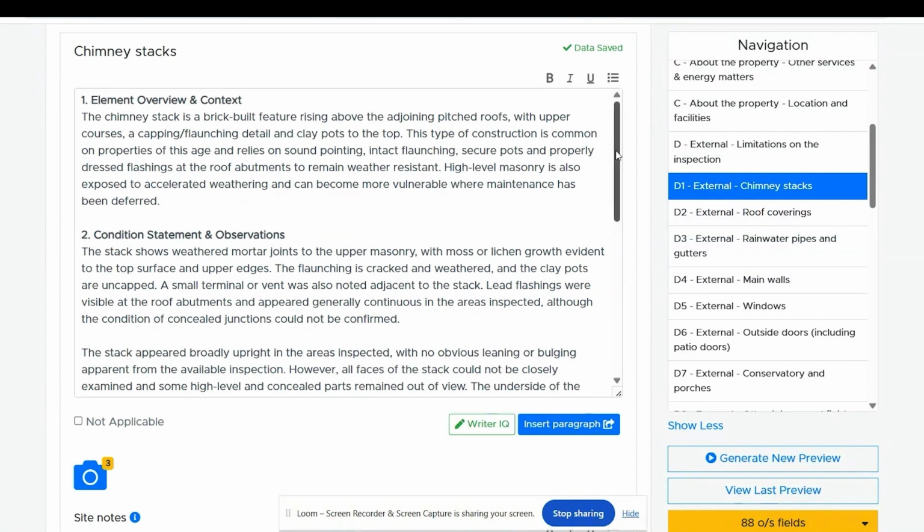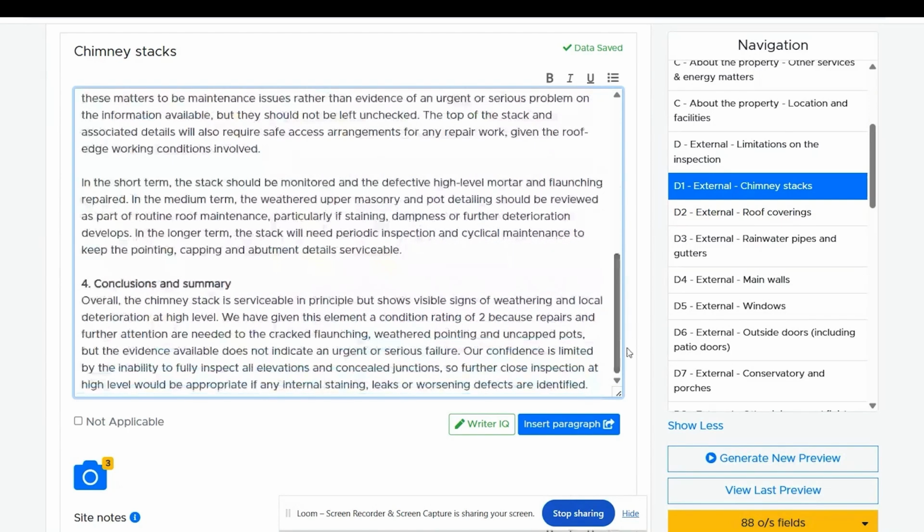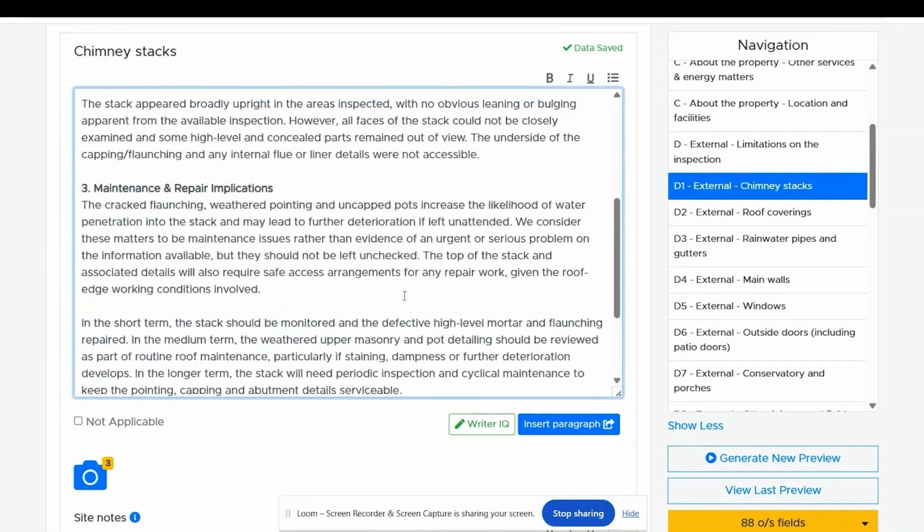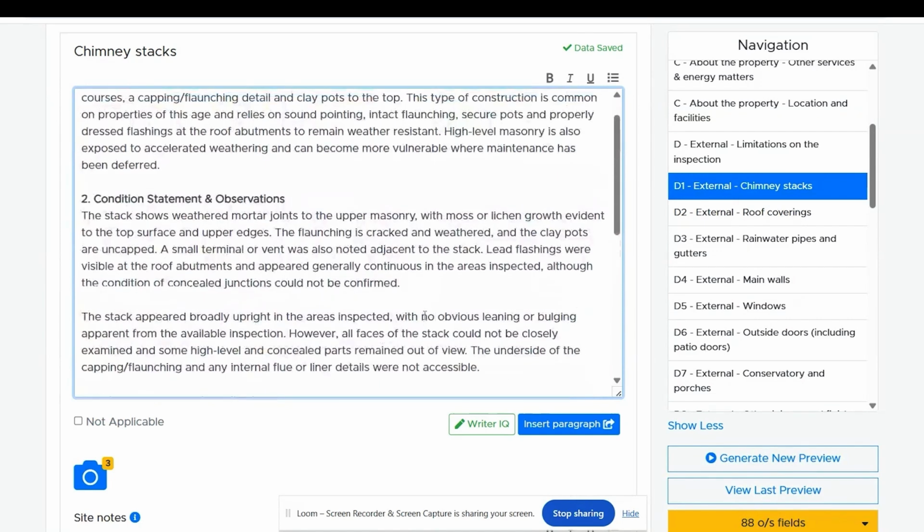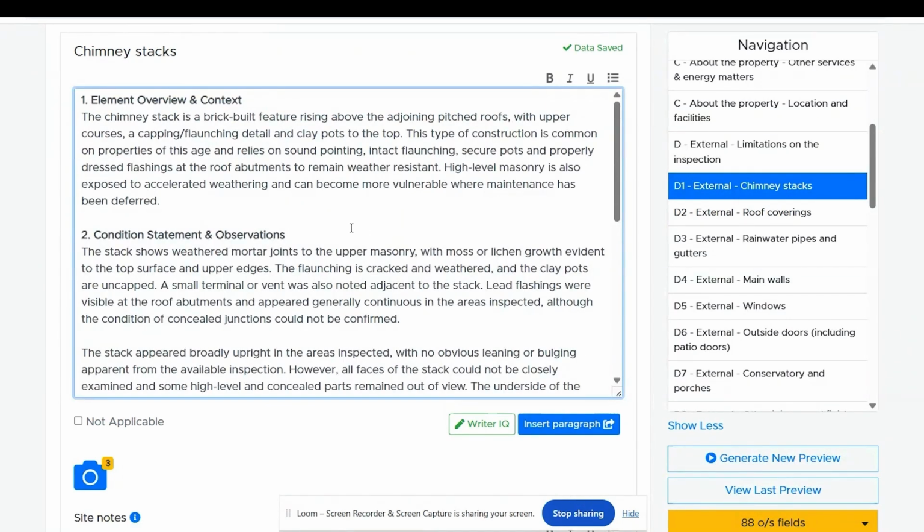Now, up until now, this is the formatting, the standard that it's been for everybody. Obviously, you could go in and customize this and change whatever you need to change on a case-by-case basis. But you've now got the ability within your own account settings to come into the background settings and change the prompts. So the writing style, the tone, the formatting, if you don't like the headings the way they are. All of this can be changed so you get the benefits of the time saving and the speed and the consistency of Writer IQ, but also get a finalized, polished version of the report that sounds exactly as you want it to every single time.